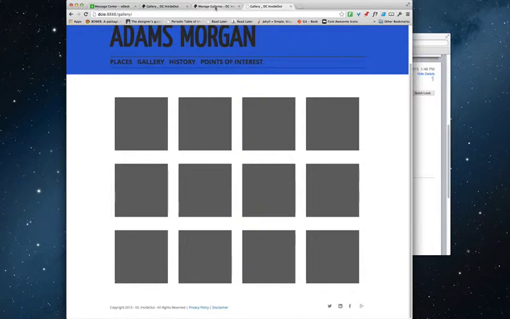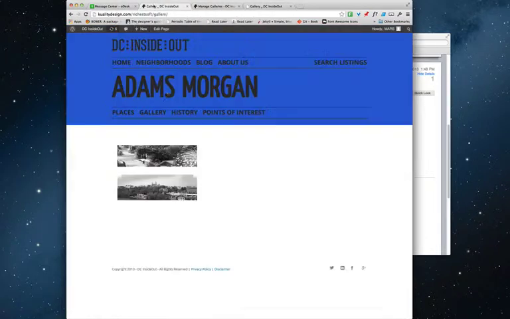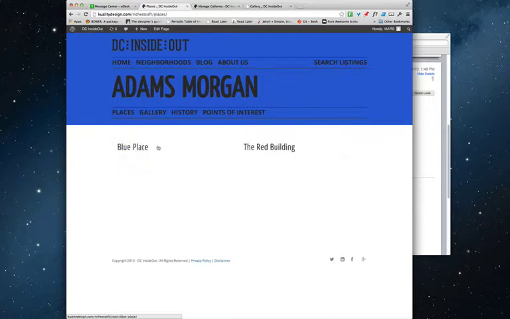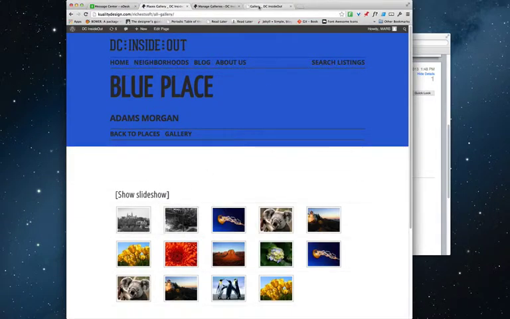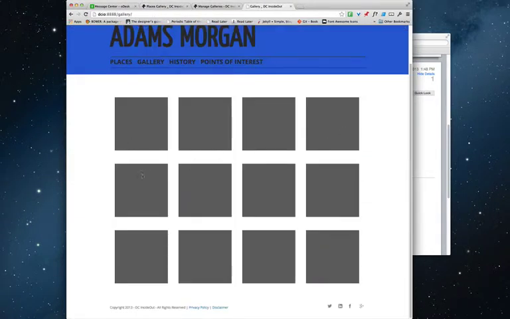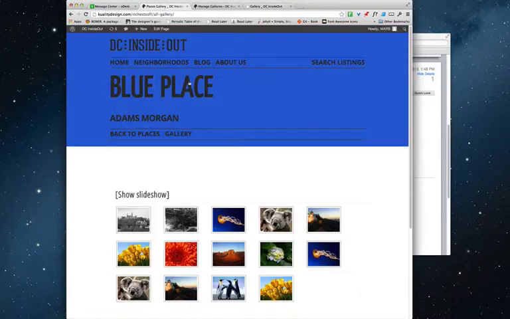That's the first thing. We need to have a gallery not only in the places but also on the neighborhood level. Here's a neighborhood. Here we are going to gallery and there's no gallery. We need to have it here. And then when I go to places, I see that it's here too, but then it needs to look like this with 4 across, okay? So those are 2 requests right there.